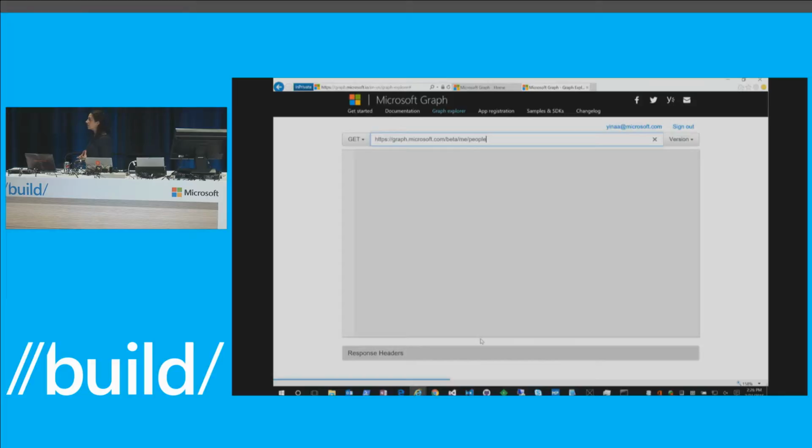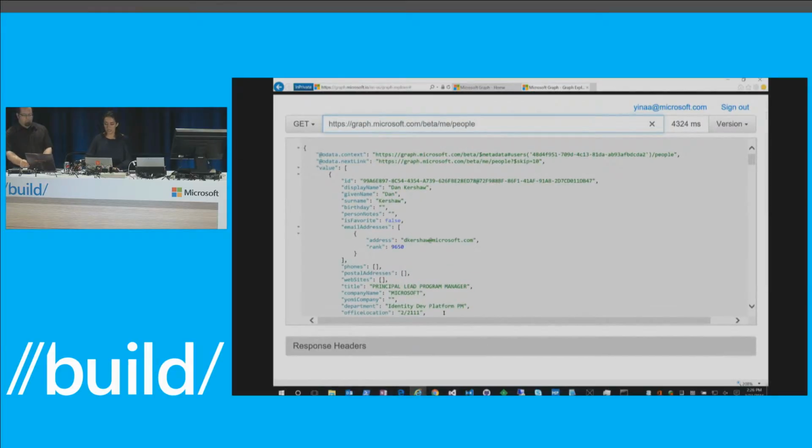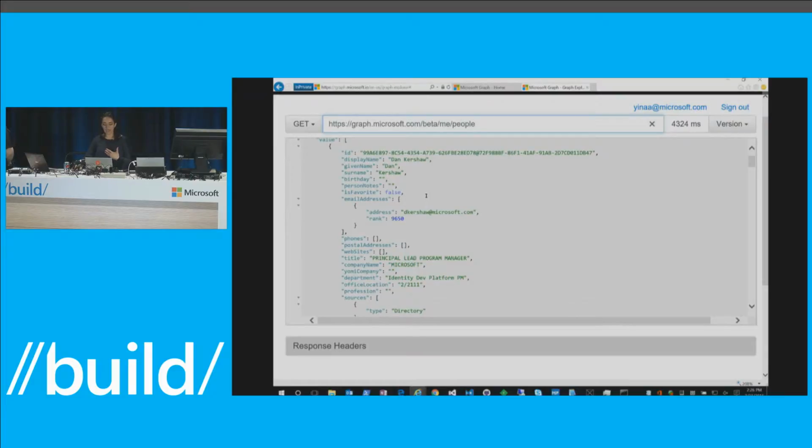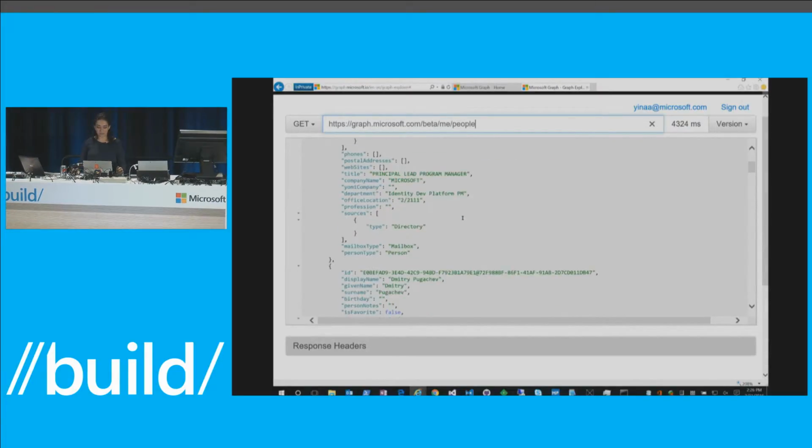what I get back is a list of people that I work with within the organization. Let's do a little zoom. If we take a look at the results, the first match is a PM from the identity platform team. The first place where we have the same organizational boss is Satya, but I work with him really closely. So here's my first match on the people that I work with that is coming from the People API.